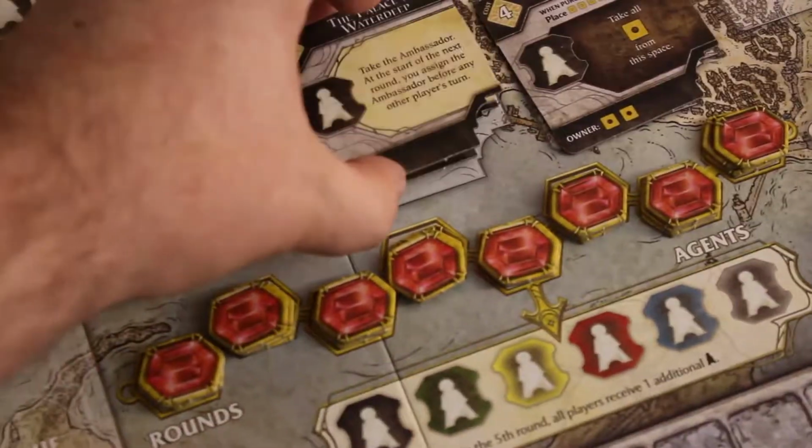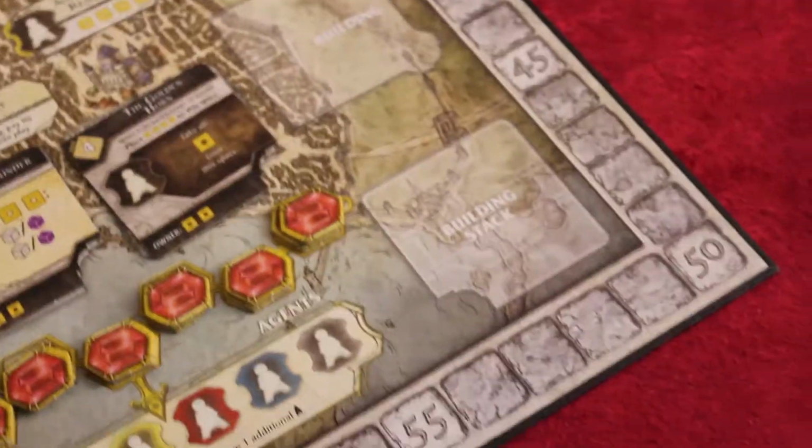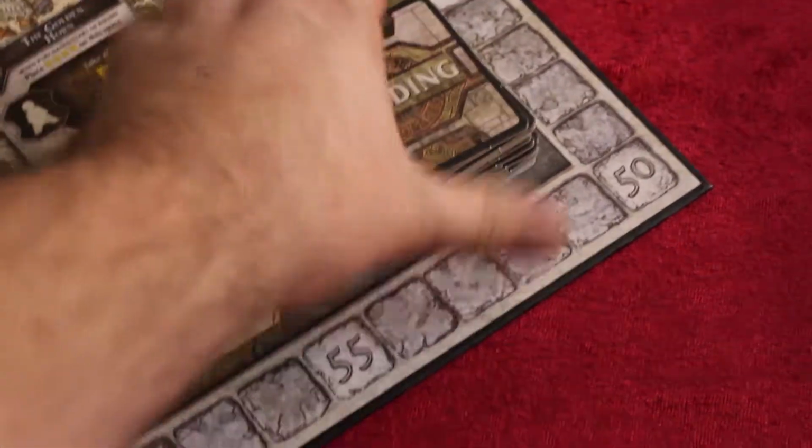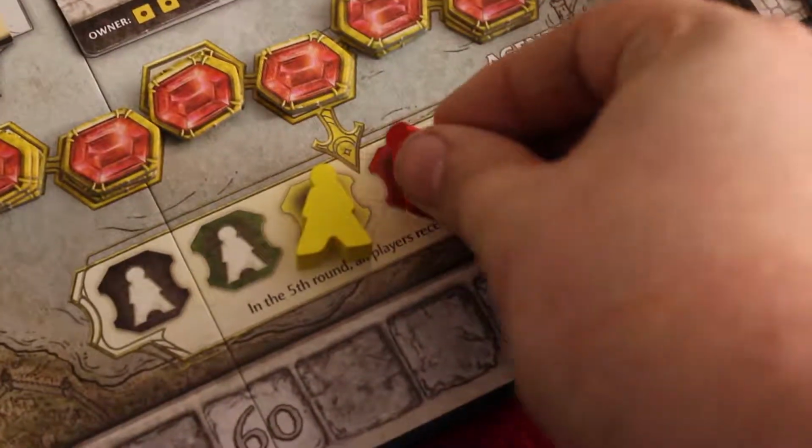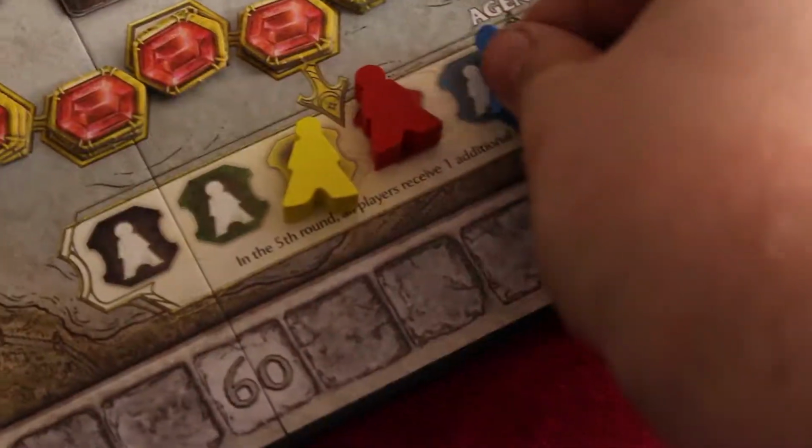Speaking of buildings, you'll need to shuffle the building tiles as best you can, and place 3 of them randomly in the Builder's Hall spaces provided. Put the remaining stack on the Builder's Stack space. It's like they wanted to make it easy for you. Set an additional agent for each player in the spaces below the round track. These will be handed out at the start of round 5, as indicated by this spiky golden arrow.